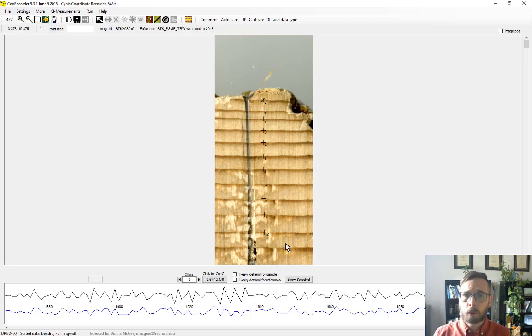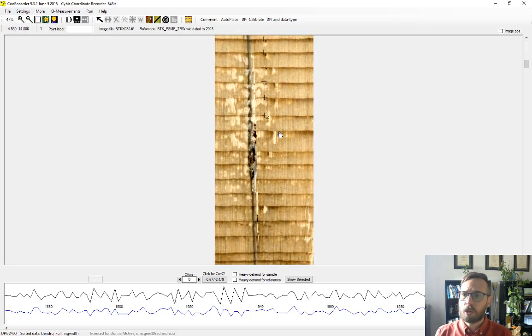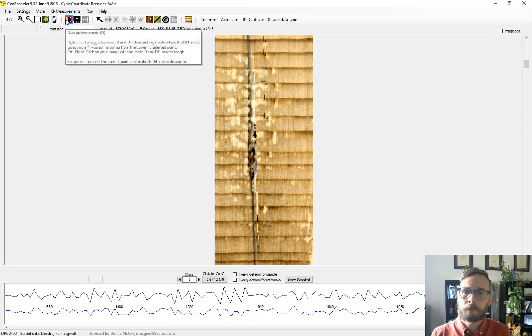And so what we're looking at now is the beginning of our series being measured, and we want to continue down the pathway. Because there's a little bit of noise here with the rot, I'm going to try to shift over to just outside of this and go down the side to avoid a little bit of that. This is actually a pretty straightforward operation once you get used to the functioning, but we will go back to the data picking mode.